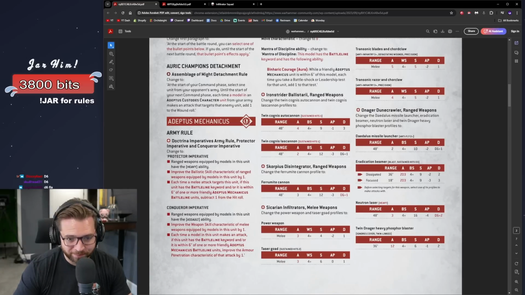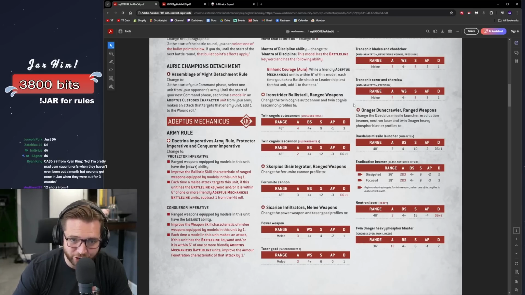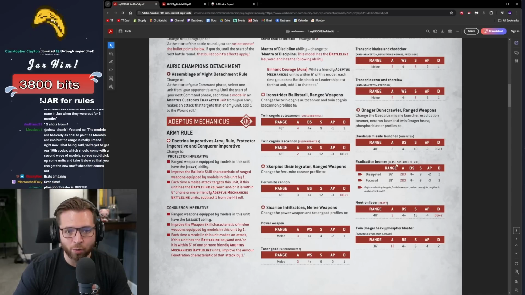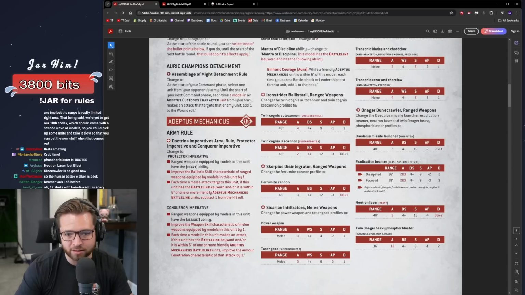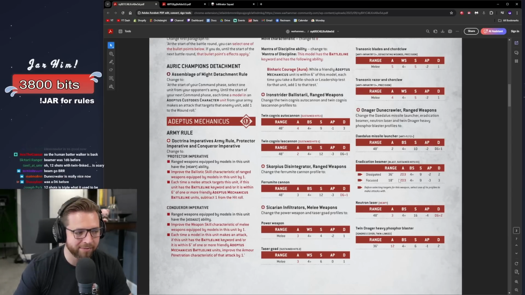The Dune Crawler got more shots with his neutron laser. Got more damage with his neutron laser. Its Heavy Phosphor Blaster got 12 shots, which is actually kind of disgusting because it ignores cover and is twin-linked, which I love. And its Eradication Beamer also got better. I'm not gonna lie, chat, the Eradication Beamer on the Dune Crawler is kind of nutty. 2 D3 shots with blast, with sustained D3 on a now most likely ballistic skill 3-up 9-3 shot. That's something. Honestly, Doomcrawler might be my favorite AdMech model, so I'm pretty happy about this. It was a D6 before, even better.